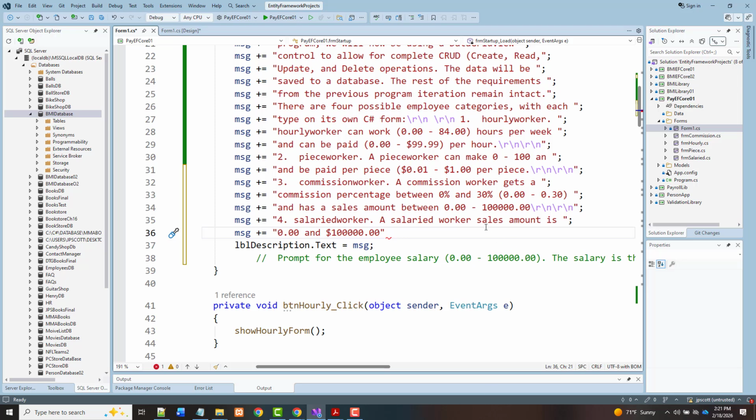Not sales amount, salaried worker's salary. I guess it was okay the way it was. Salary is between 0 and 100,000.